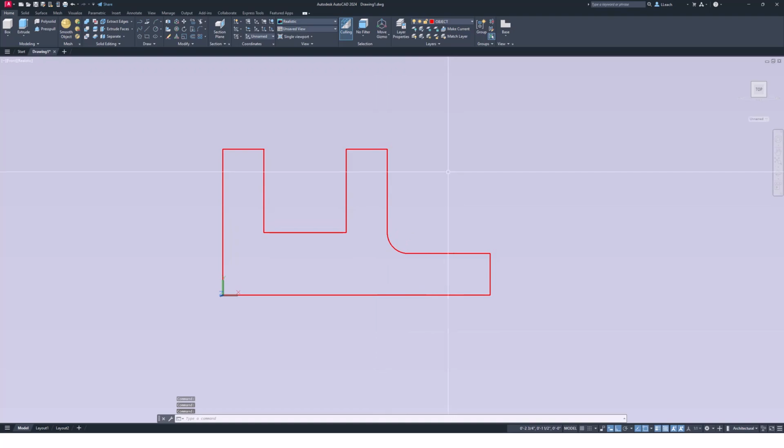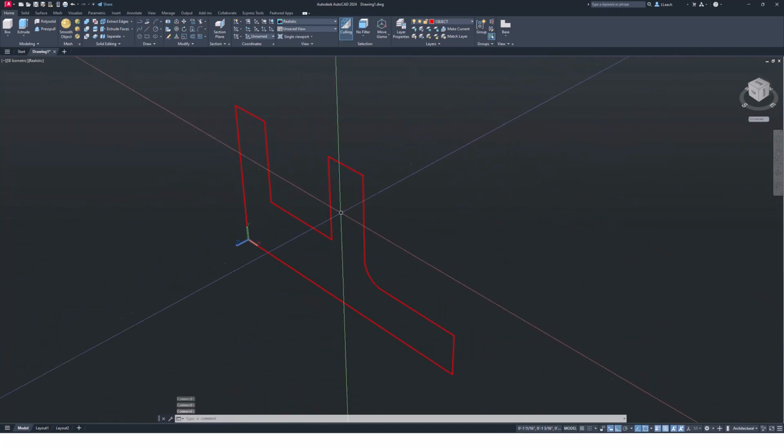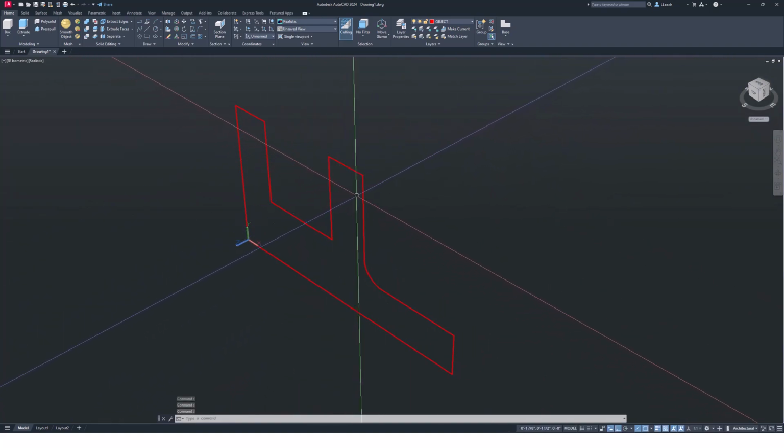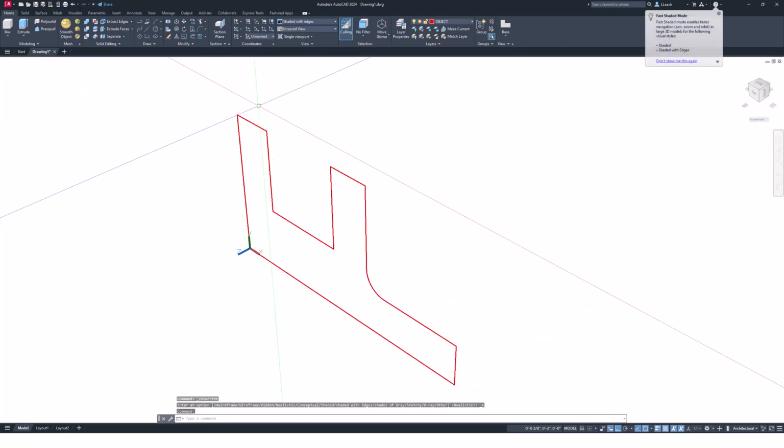So from here, I am going to go back to my 3D view. If you look at the view cube, I'm going to click the top right corner there. So we're looking at it in this view. And then also what I want to do, before I extrude this or press pull it, where you see realistic up here, I'm going to click on that and change this to shaded with edges. And now I don't know what that is. I don't want that, get away.